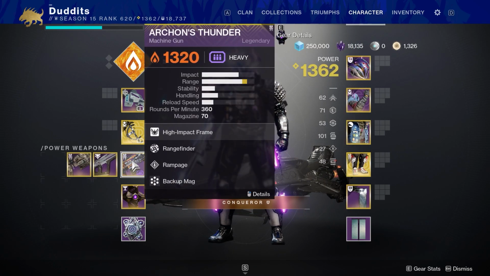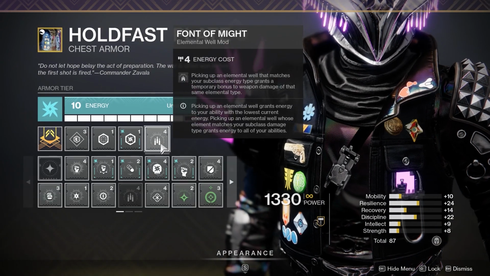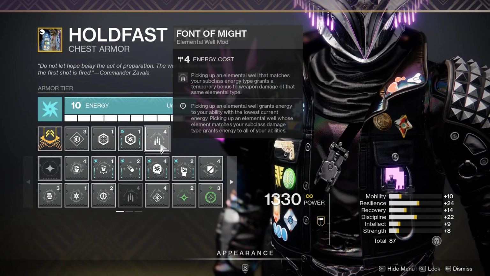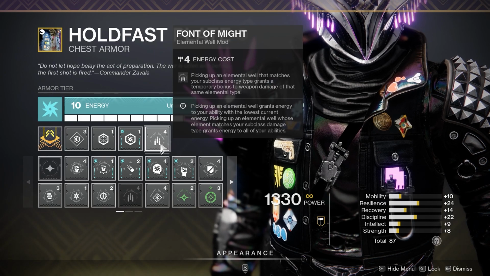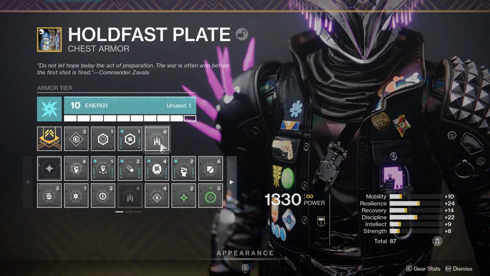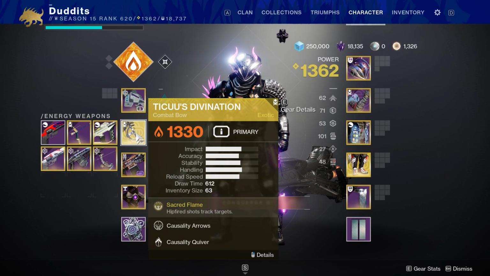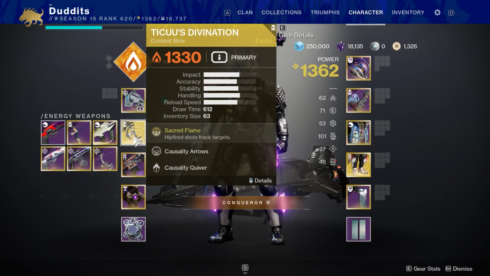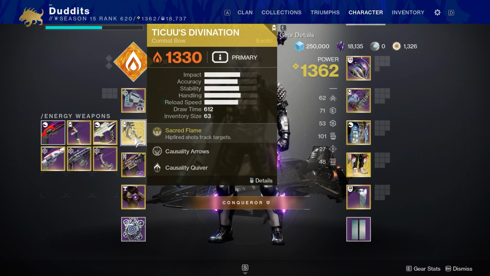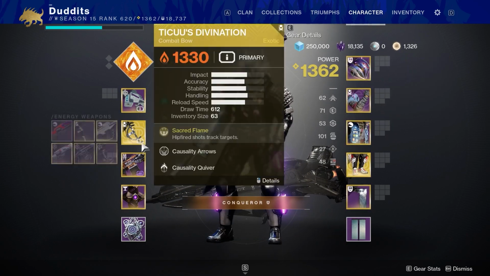Rampage here, Rampage there, and then the Font of Might also stacks on top of them, 2 Rampage buffs giving you a massive 120% damage in total. Absolutely crazy damage, honestly. It just shreds through enemies like a knife through butter. But that was the build. Tiku's is another solid choice you can run in your secondary, because again that causes explosions, which is going to proc Explosive Wellmaker as well.